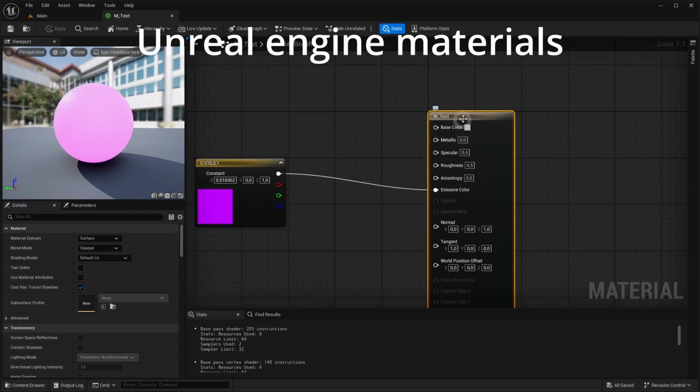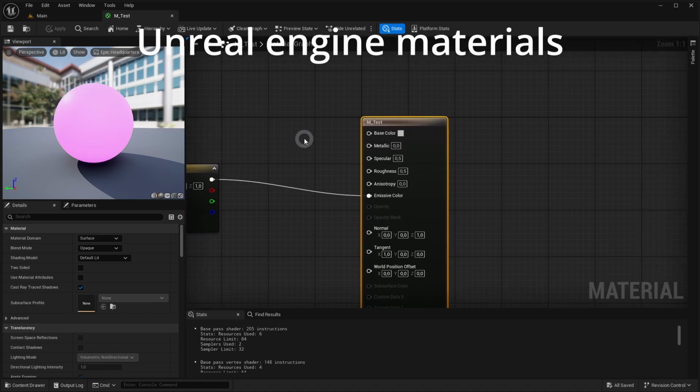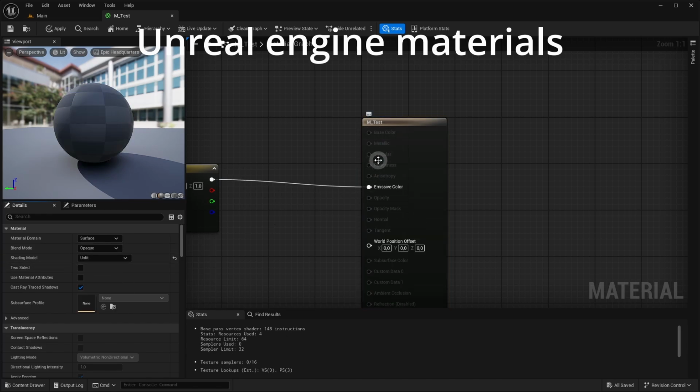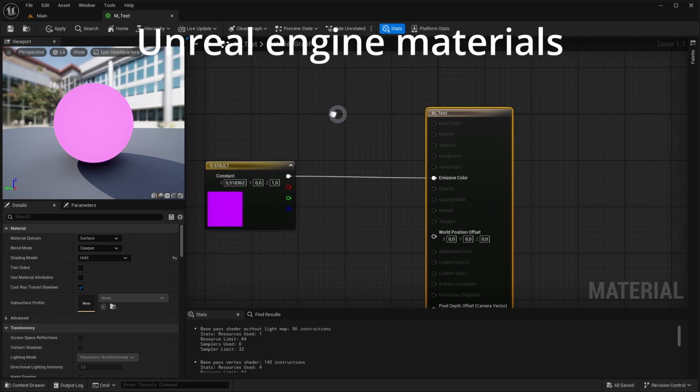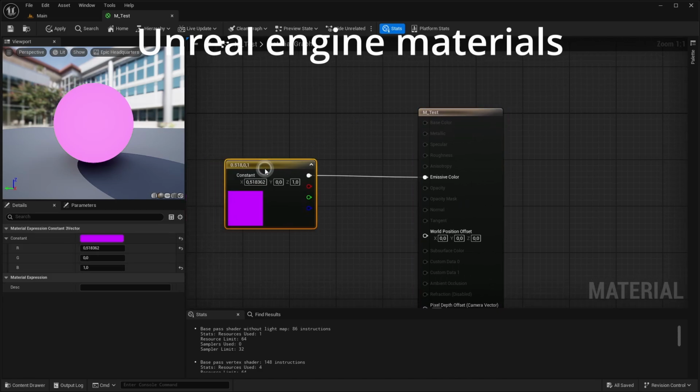First off though, here's another thing. In the output node of any material, we've got a bunch of options. So we want a surface material domain, not a post process or anything. There's a bunch of options there. We could set this to translucent, but we're going to use opaque, and we could set it to unlit, which disables a bunch of these surface lighting calculation stuff, right? So only emissive.